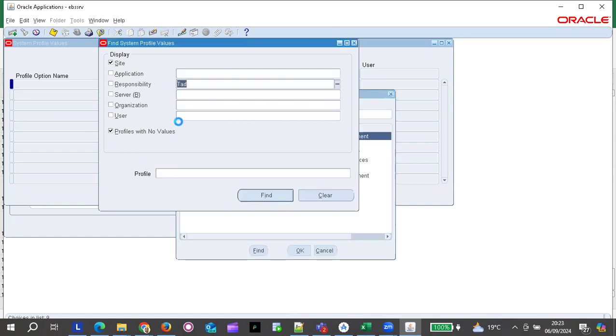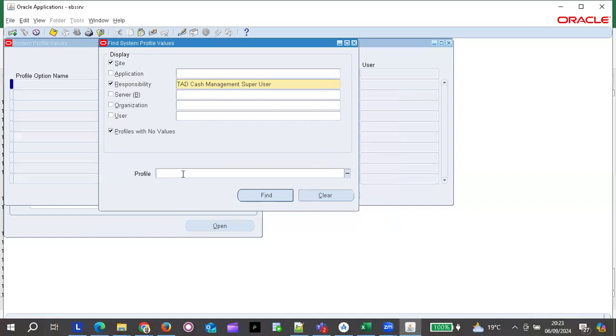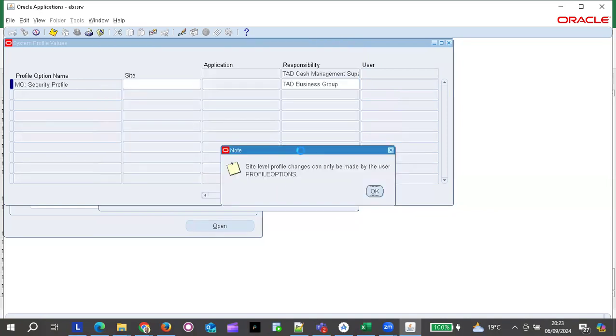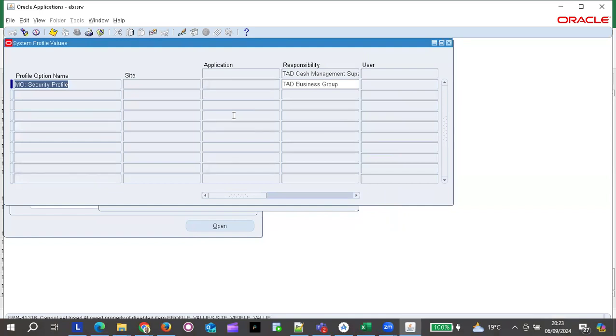We choose one of the responsibilities, provide the profile name and click on it. So we have assigned the MO security profile to our responsibility through business group.